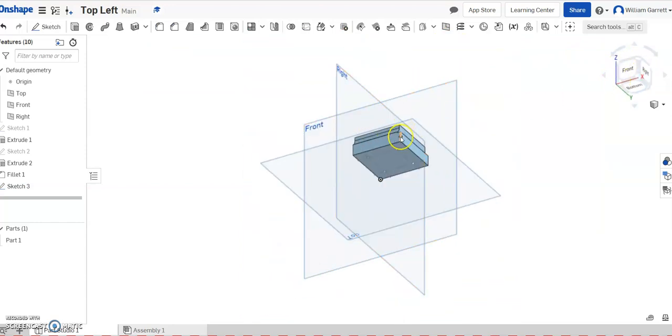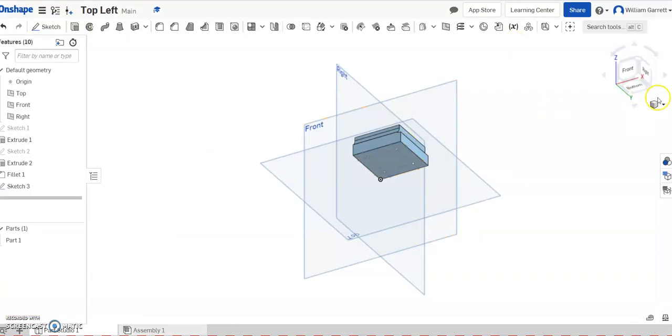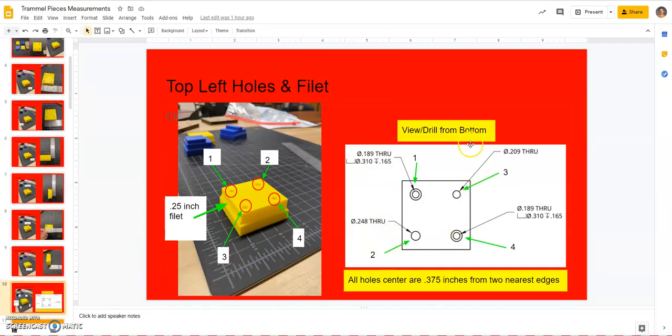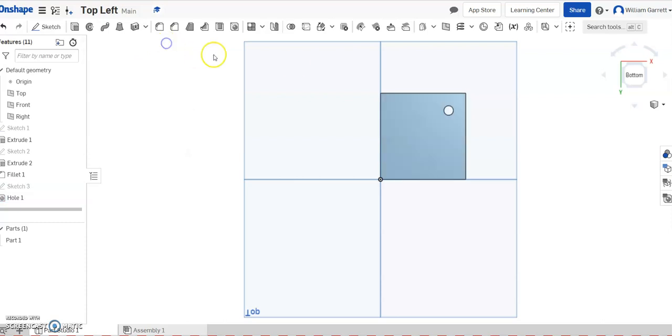You can see that front corner where the cutouts are — that's where hole 3 is located, up on the top right. I'll use the hole tool, select spot 3, and look at the measurements: hole 3 is 0.209 inches through. I'll set it to a simple through hole with a diameter of 0.209, then hit enter and the green check. That gives you that cutout. I'll go back to sketch 3 and toggle the eye to show our points.